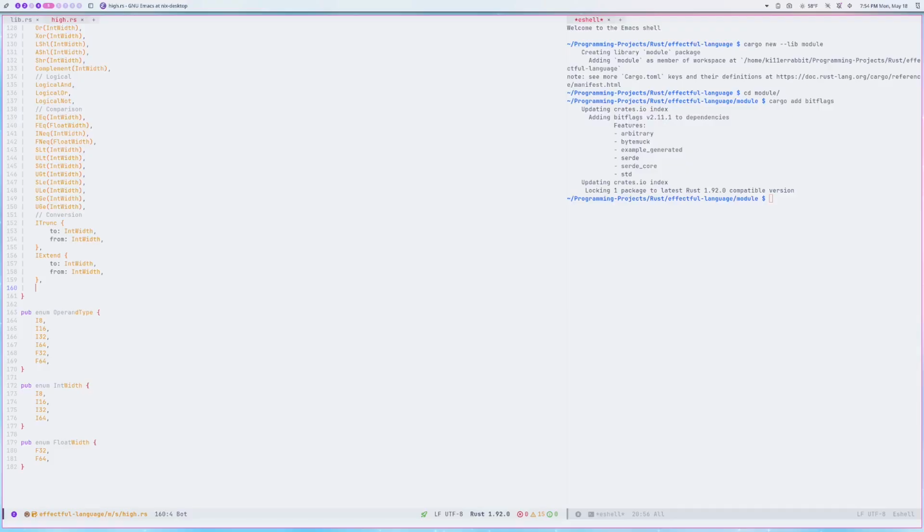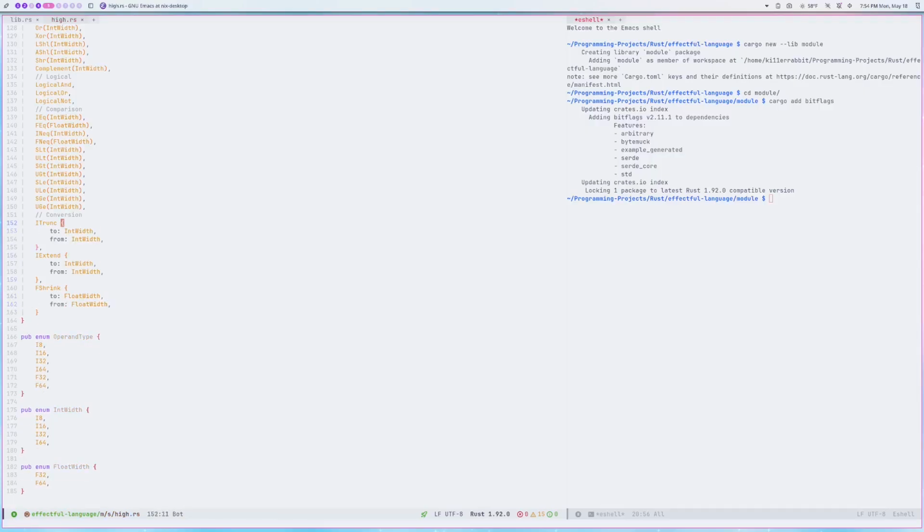And then let's call it shrink. And then let's do float width from width. Should I just roll these into one opcode?